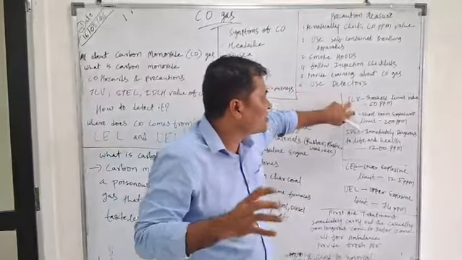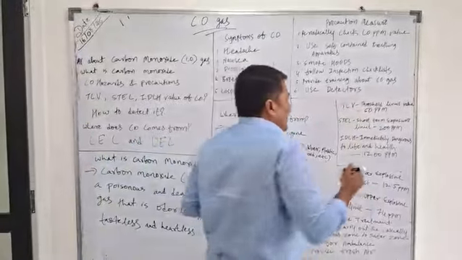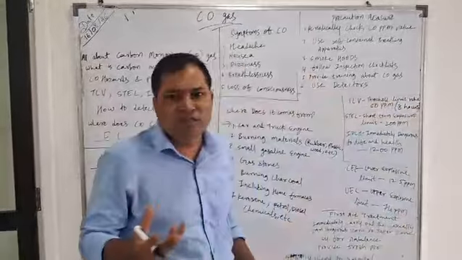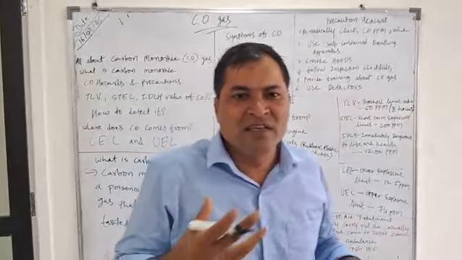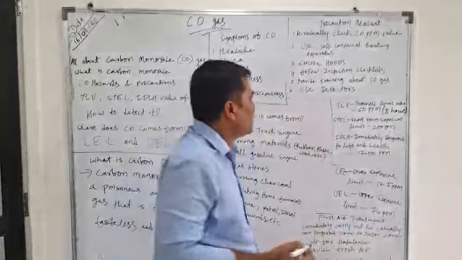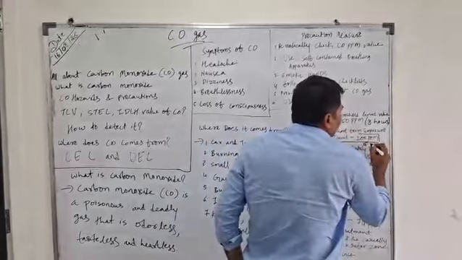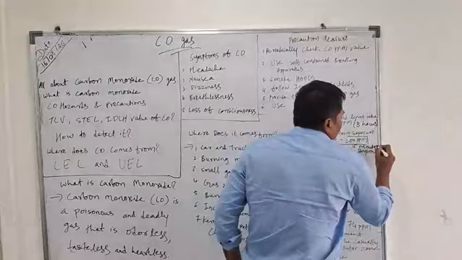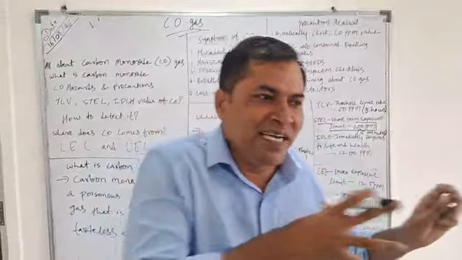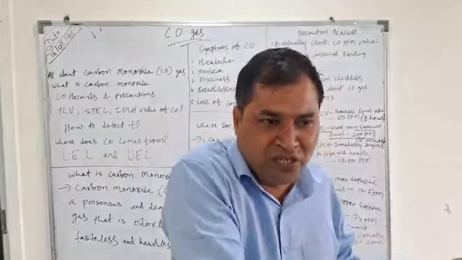TLV, threshold limit value. The threshold limit value of CO gas is 50 ppm. So you can work for 8 hours, but again you have to go with proper precautionary measures, like EVA with hood, EVA with mask or SCBA sets. Then short-term exposure limit. The short-term exposure limit is around 200 ppm, so you can work for 15 minutes. In STEL, you always have to work for 15 minutes, come out, take rest for 1 hour, 2 hours. Again go with the BA set, go inside, work over there, finish your work and come back.